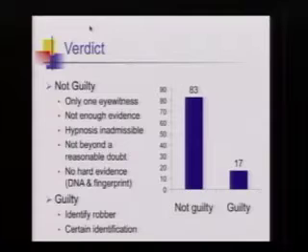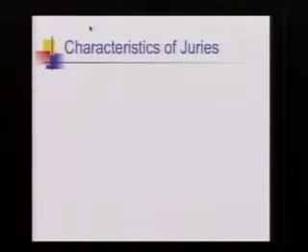Those 17% of you who said, yes, I would find the perpetrator guilty, said that this person was certain he had identified the perpetrator. And he had been interviewed right after, and it was a good lineup. Everything worked. He was confident in his identification. Therefore, he should have been found guilty. Okay, so certainly there were some differences there in terms of guilt versus innocence. Okay, we're going to move to characteristics of juries.